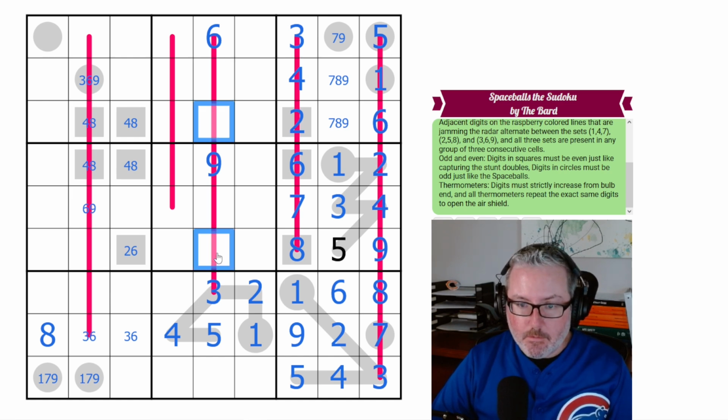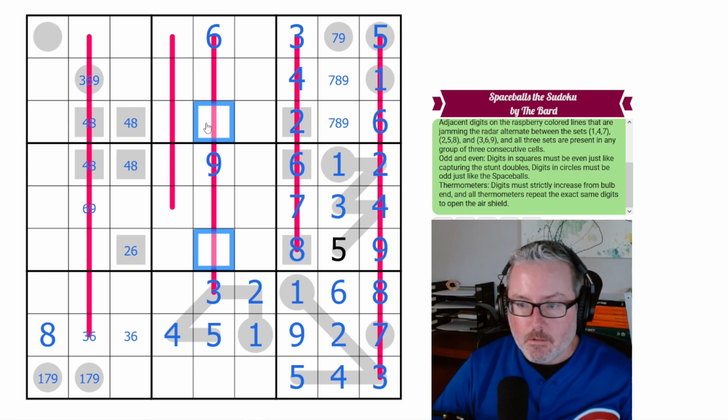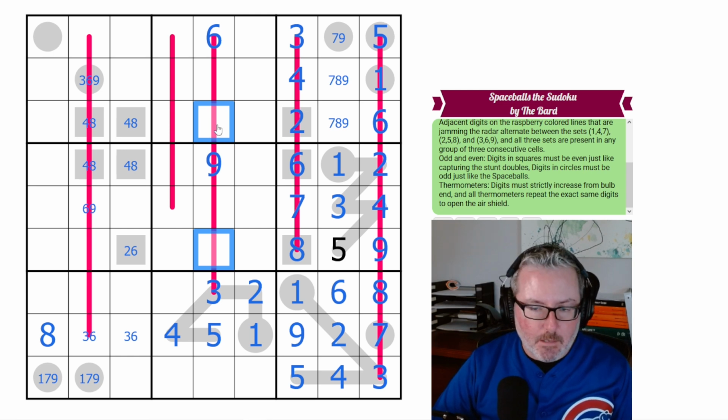These two would have to be from 1, 4, 7, and there's nothing reducing them. Or 2, 5, 8: this would have to be 2, and this would have to be 8. And again, well, this can't be 8. Okay, so we can use the Raspberry jamming.